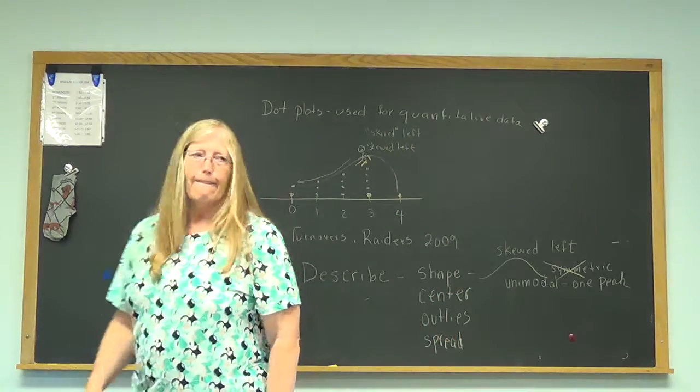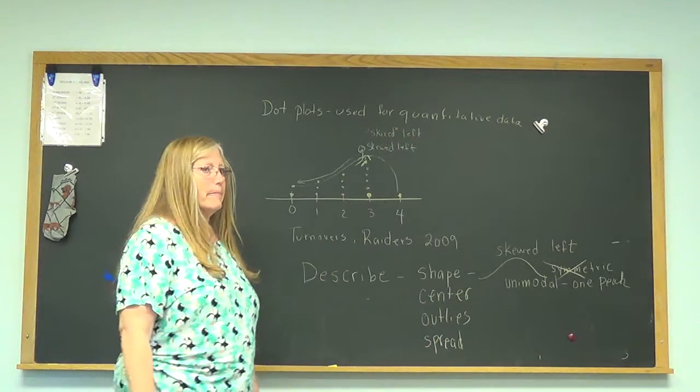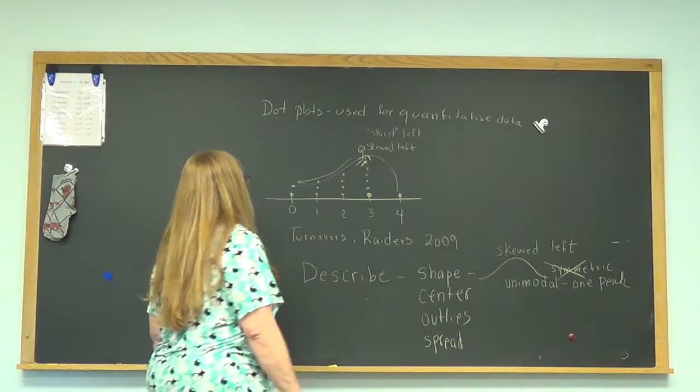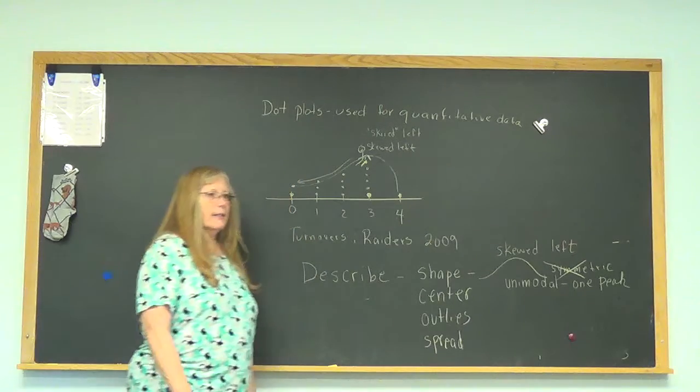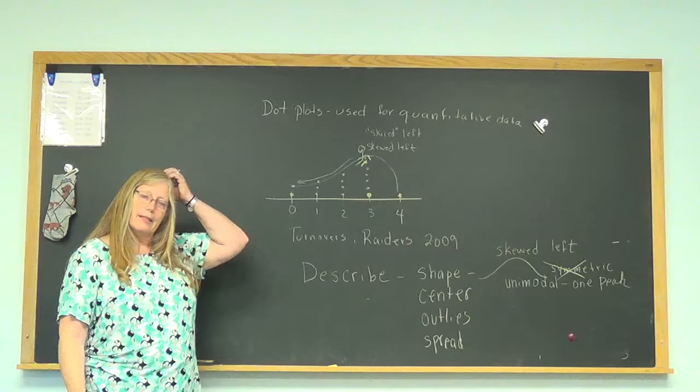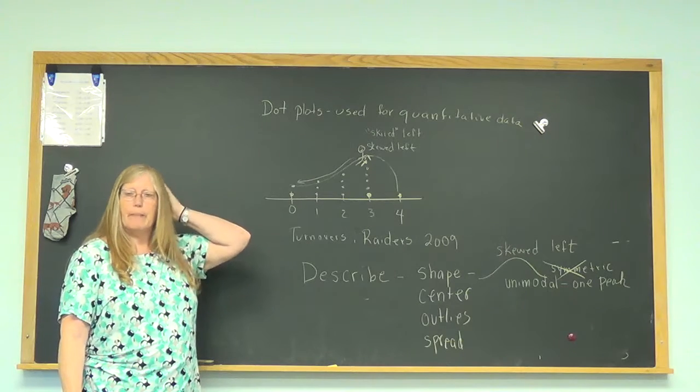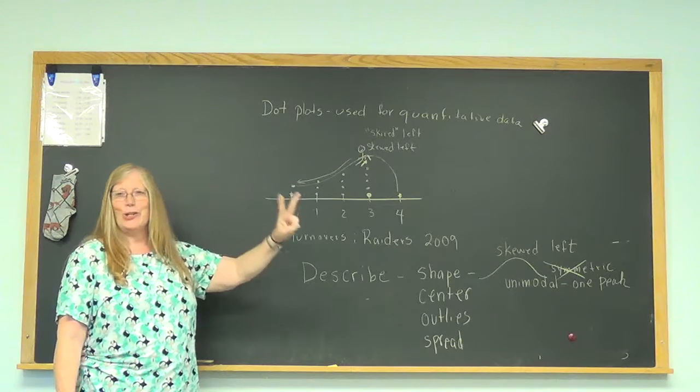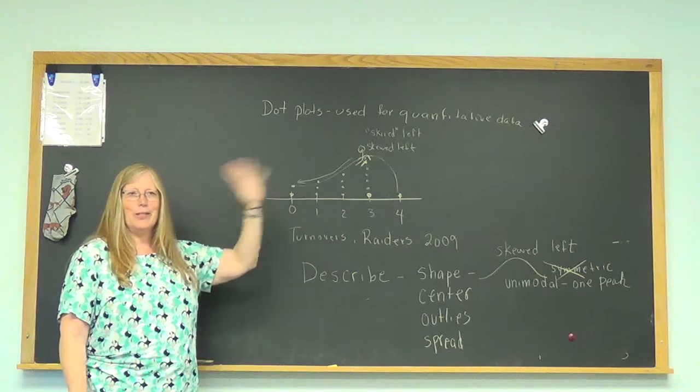Like if another section had the same amount of dots as 3, it would peak in 2 places. But is that including shape or center? We're still in shape. Okay. What would you call one with more than one peak? Alright, bimodal. Okay. If it's 2, trimodal, and then multimodal.